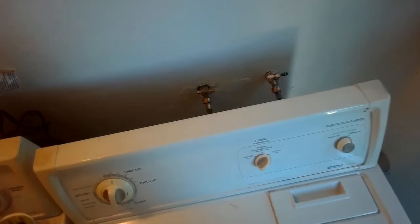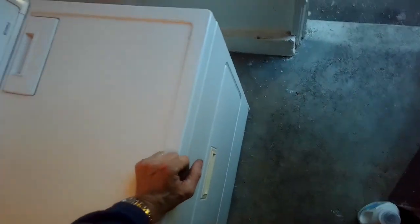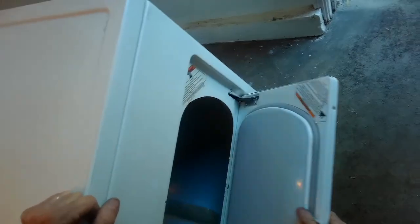These are really good dryers. If you ever need to find the model number, just open this up. Usually you'll find a sticker. This one is model number 110.767222694. Very good machine.